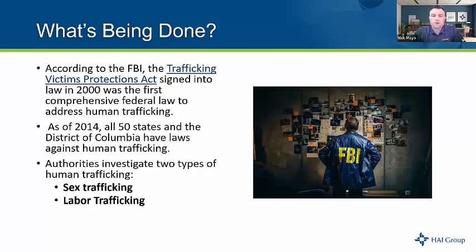So we've already seen these terms, but I want to dive a little bit deeper into the definitions of the two: sex trafficking and labor trafficking. To define sex trafficking, we're talking about when individuals are compelled by force, fraud, or coercion to engage in commercial sex acts. When we talk about sex trafficking of a minor, this occurs when the victim is under the age of 18 years old. For cases involving minors, force, fraud, and coercion is not necessary. Sex trafficking has been found in a wide variety of venues within the sex industry. This includes residential brothels, escort services, various types of businesses, strip clubs, street prostitution, and things like that.